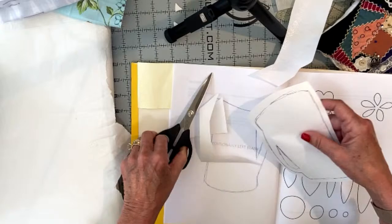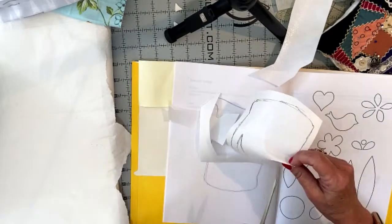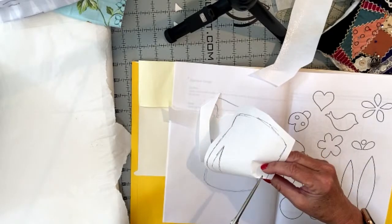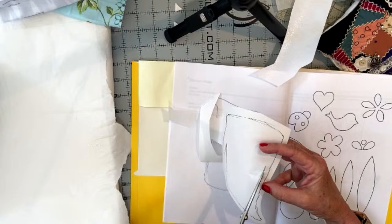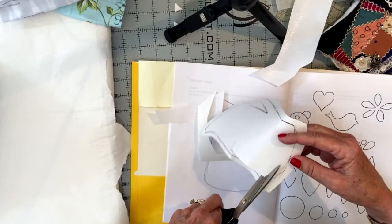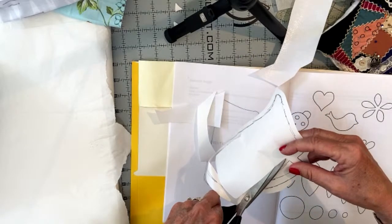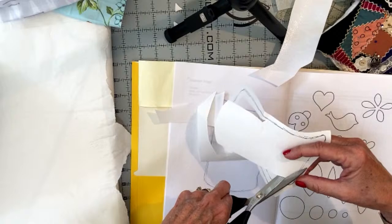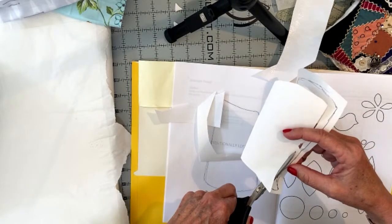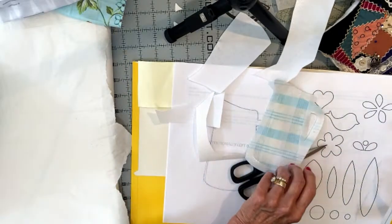All right, before I fuse this down, I'm now going to cut out some of the center. I'll leave maybe 3/8 on the inside, a little bit more than 1/4, maybe even 1/2 if you want. Okay. Then I'm going to go over to, well, here's another one that I played with.